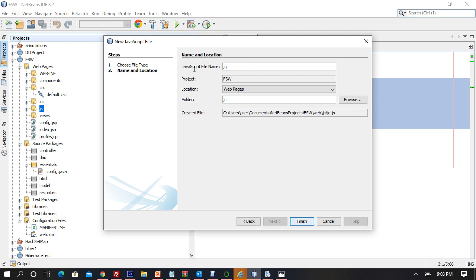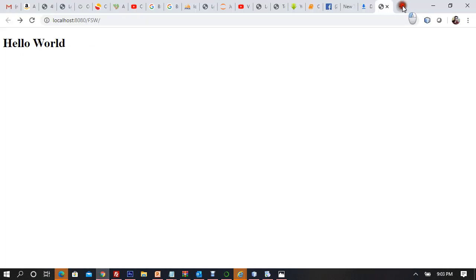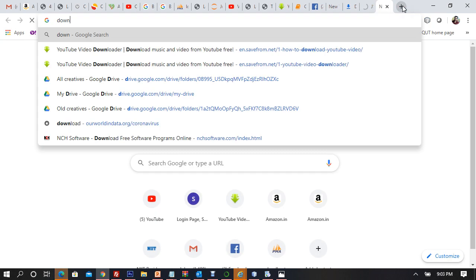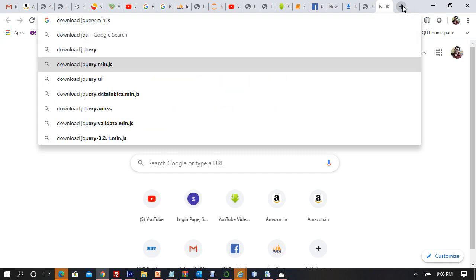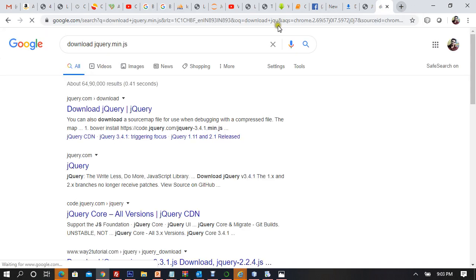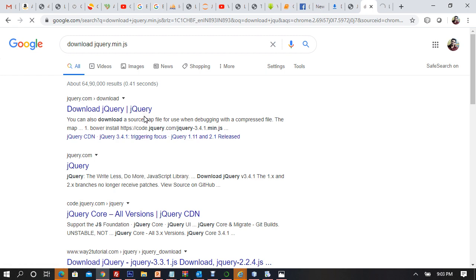I call this jQuery. So we are going to use jQuery. And for that, we may have to go to the internet and download jquery.min.js. No problem at all.